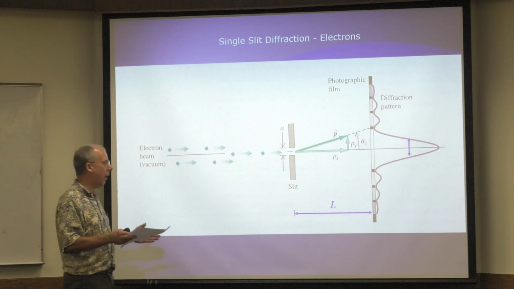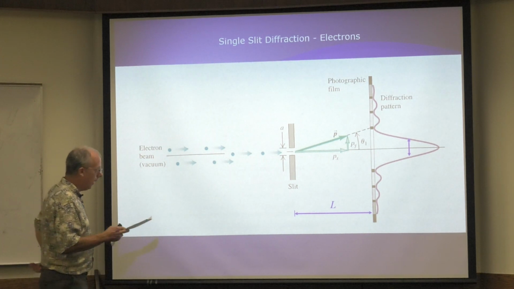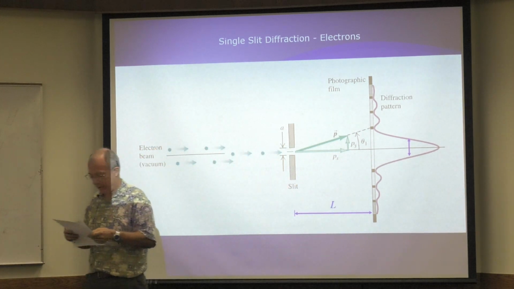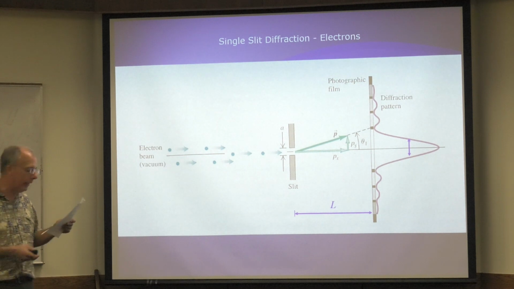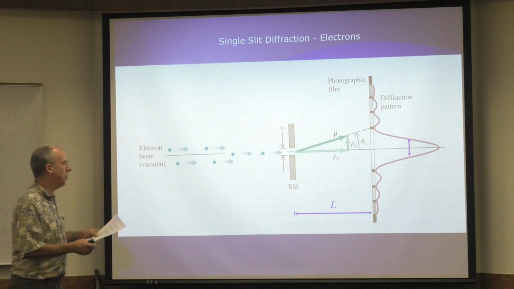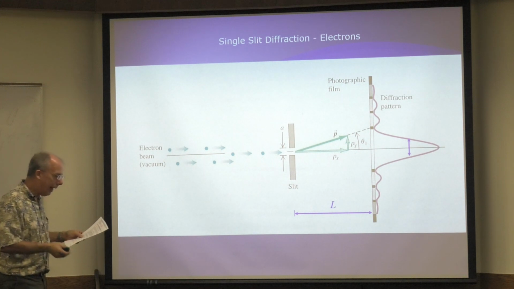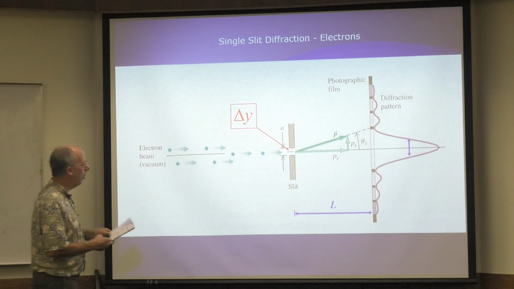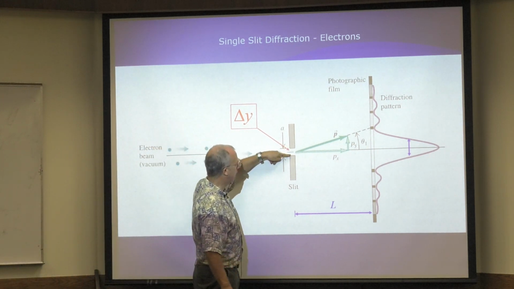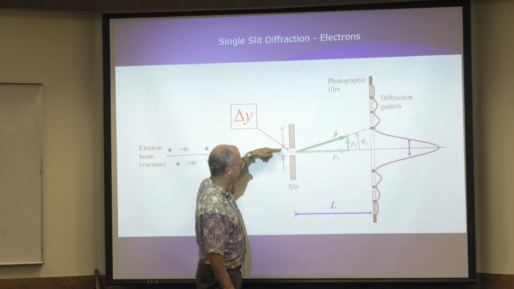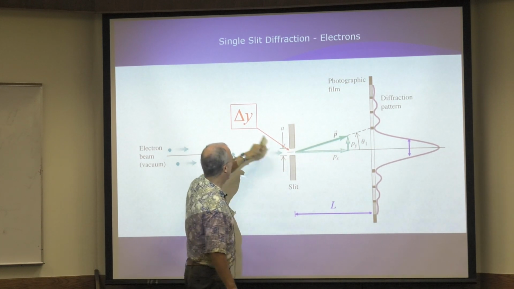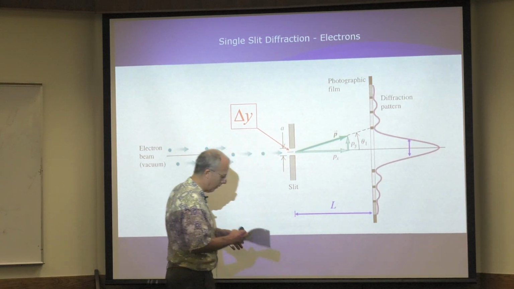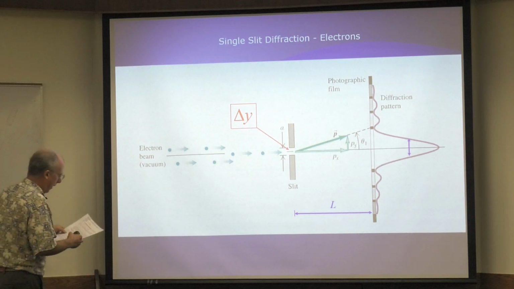That's because there are fundamental uncertainties in the position and the momentum of the particle. And these uncertainties are related. And that's what we want to talk about, okay? So there's uncertainties in the position and the momentum. Great. So first of all, we're going to say there's an uncertainty in position, right? We don't exactly know where the electron's going to go through this width. So we're going to say there's an uncertainty in y. This is y, all right? So there's an uncertainty in the position y.